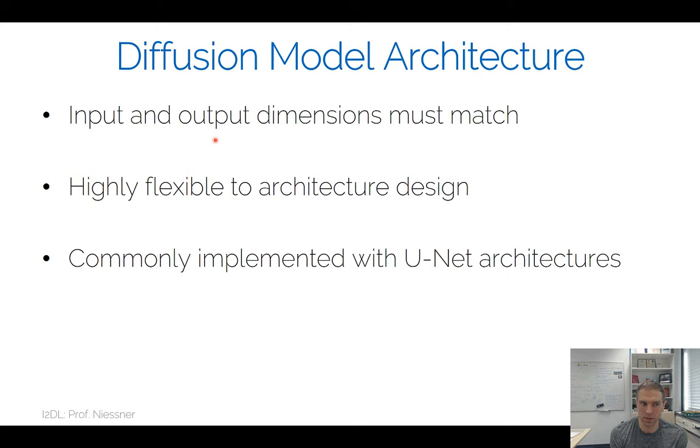The architecture design is pretty flexible, but for the most part, as I mentioned already, people mostly use U-Nets. So basically, this is a U-Net that is kind of an autoencoder with skip connections, and you have some state that you store as the respective condition. And this is how you train these diffusion models. In practice, as I already mentioned, 1,000 diffusion steps is commonly used, which is what people play around with.